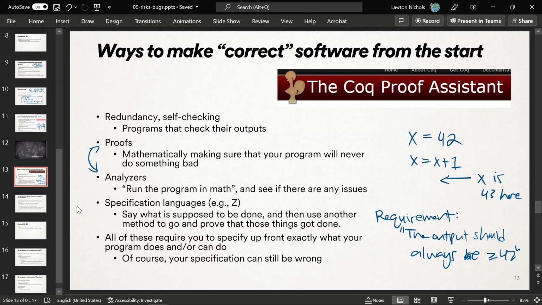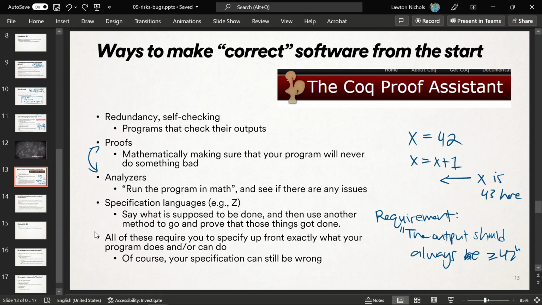But I think you kind of get the idea. There's some other way of saying that your program is correct. You either write a proof outside of your program, you run an analysis, that's a program that's trying to run your program. You write a specification, that's a mathematical formula for what your program is supposed to do. Those are all the different ways. There's plenty more to write correct software.